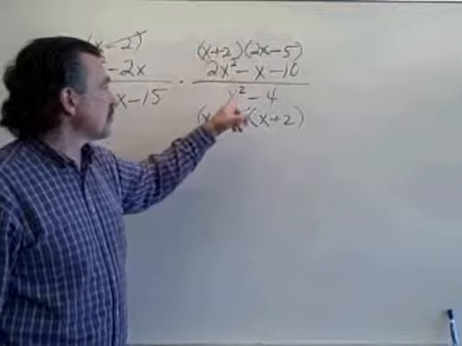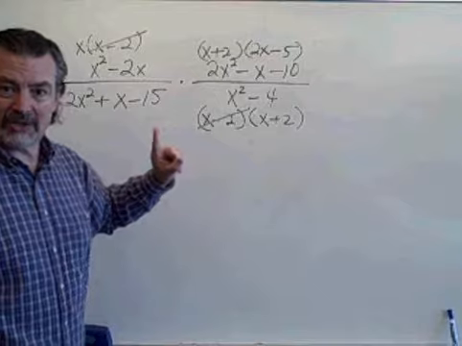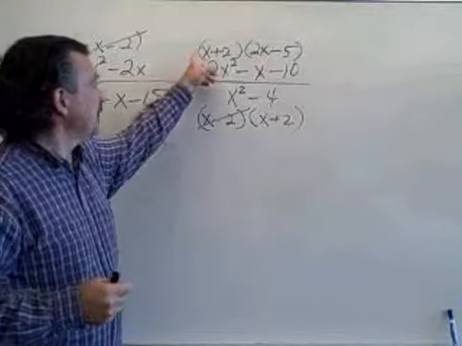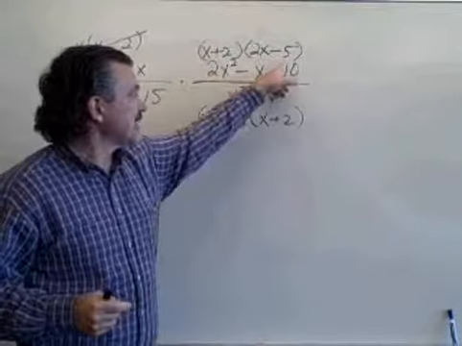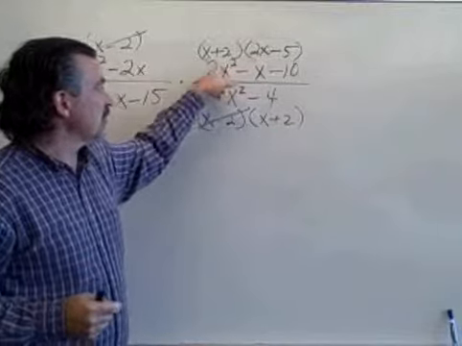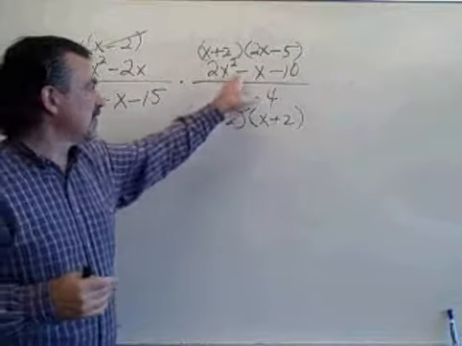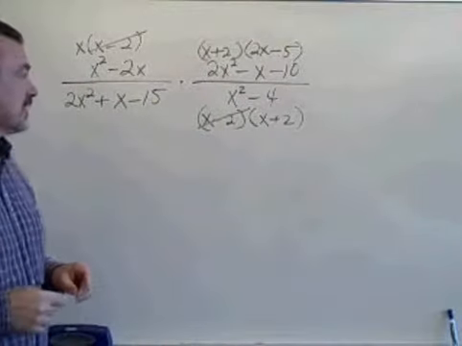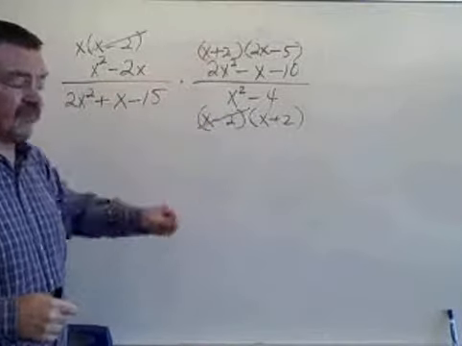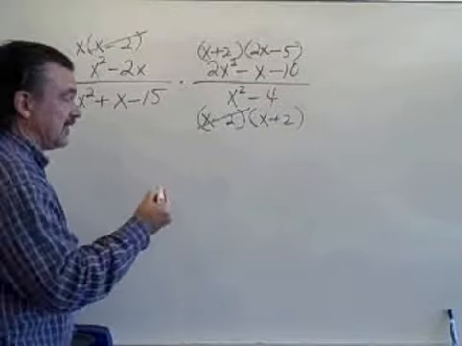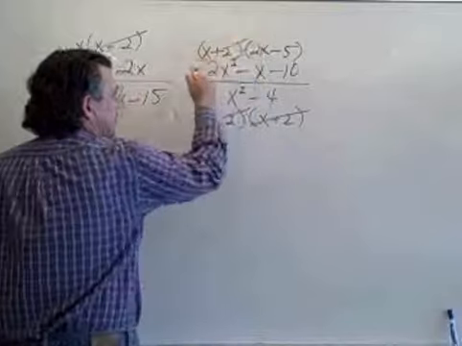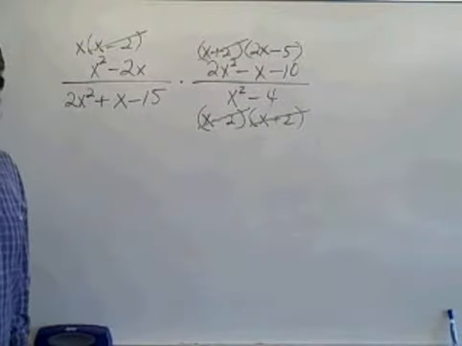Now let's see if this arrangement will give me minus 1x under the O and the I. The O of FOIL would give me minus 5x. The I of FOIL would give me plus 4x, and those two combine to minus 1x. So there is the correct factorization of that trinomial. And now I see that I can cancel the x plus 2 factors.